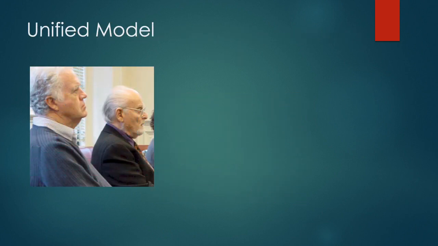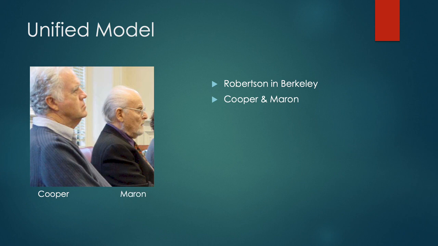We talked about the Cooper and Maron unified model. It came about when Steve Robertson visited from England for a term in Berkeley. And we spoke about how all that they were trying to do was to measure similarity between documents and requests. Blending the enhanced description of questions and the enhanced description of documents led to the concept of measuring the similarity of documents to requests.